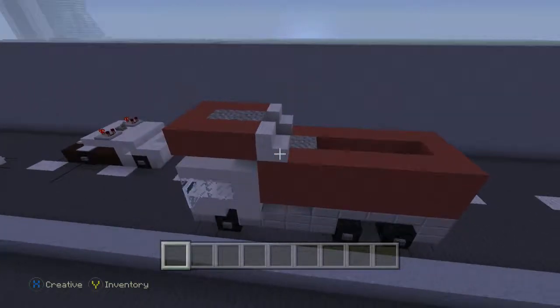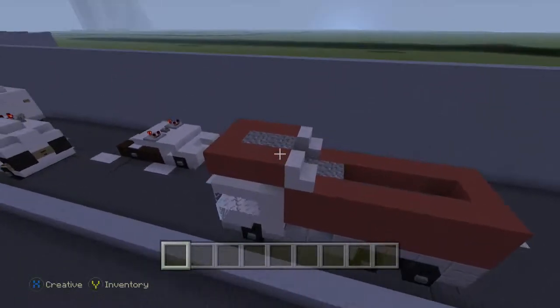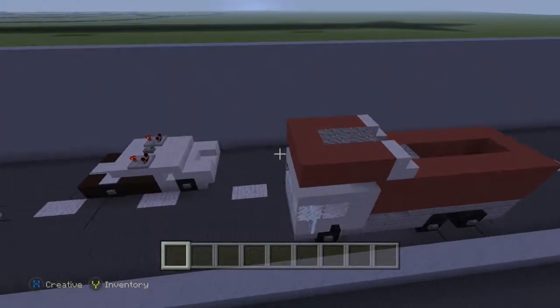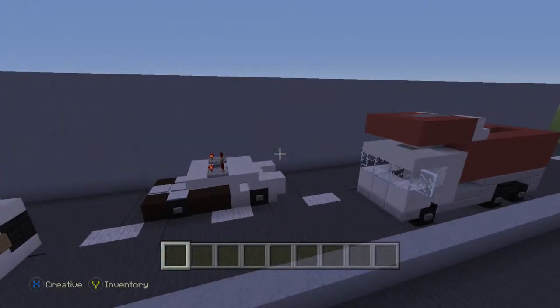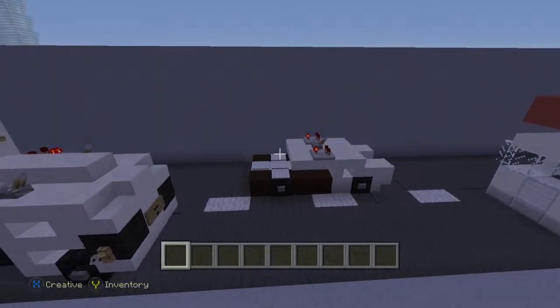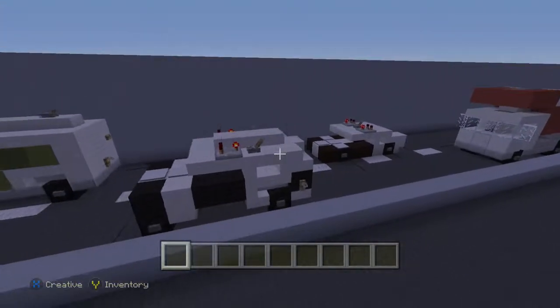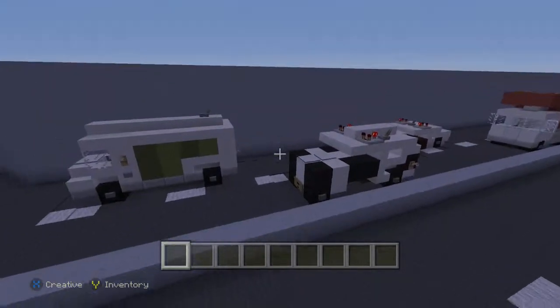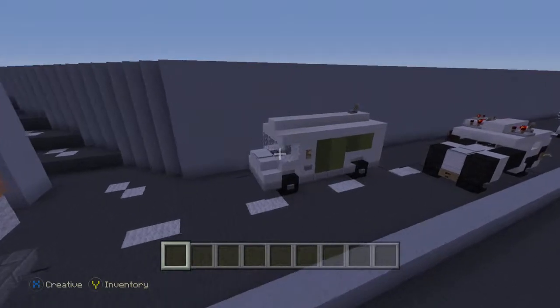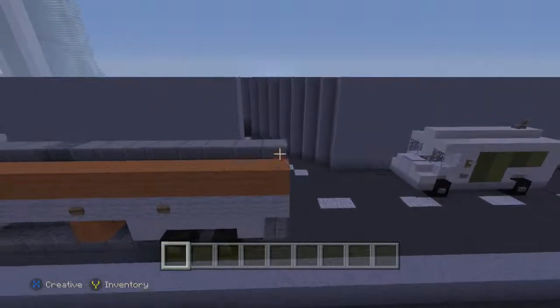So we have this dump truck. I think it's a really small dump truck, not like the GTA ones, the big yellow ones that carry cement and that around. Anyway, next we've got a police car, and then a beefed up SUV police car. We then have this armored van thing.